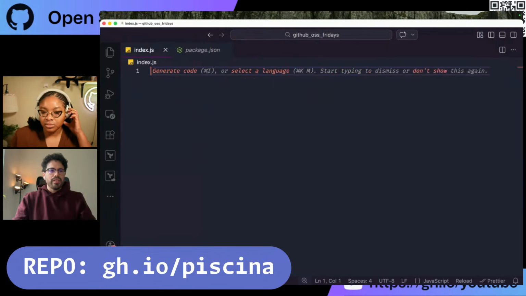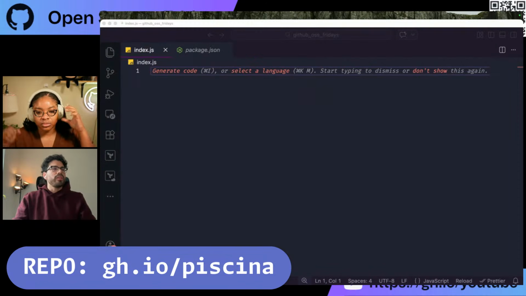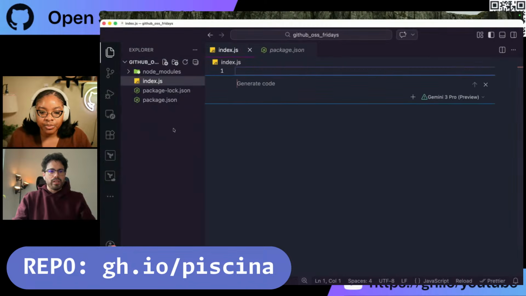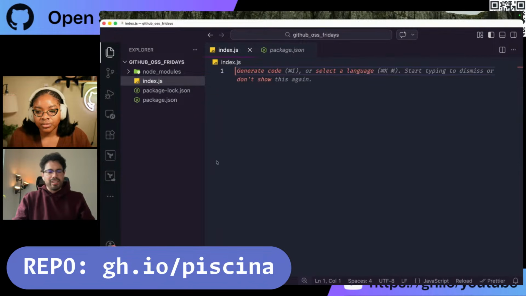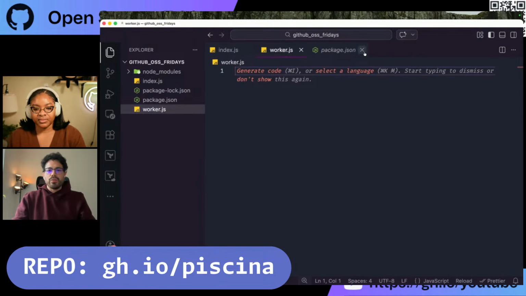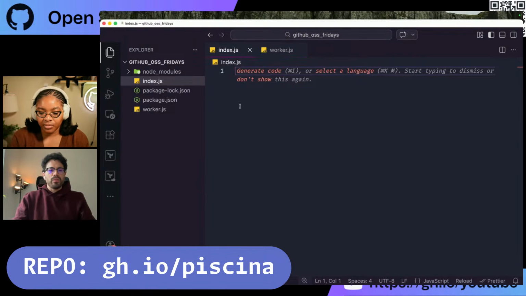So let's say that you want to create maybe a small worker thread pool because maybe you want to, I don't know. Sorry, Copilot wanted to join. So let me just open another file. I don't know, you want to do something really heavy, like rendering HTML for server-side rendering, or maybe doing some compression of your image, you name it. Yeah, I was going to say image stuff is always heavy.